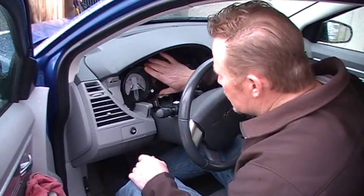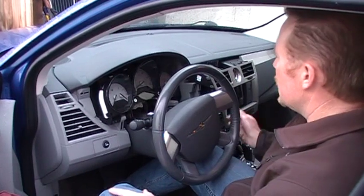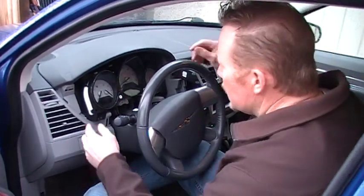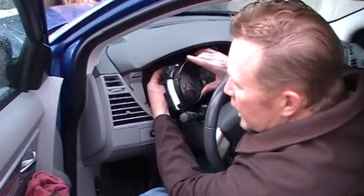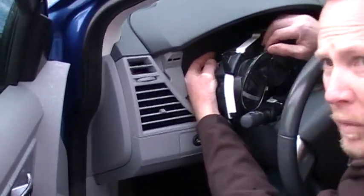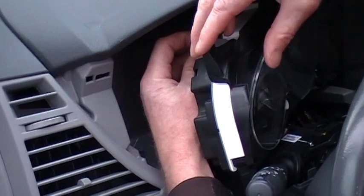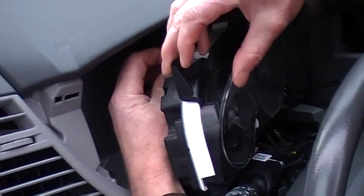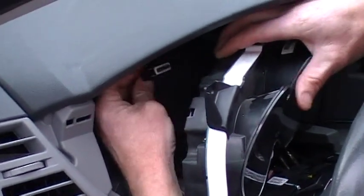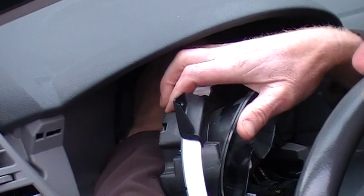You can disconnect the battery per manufacturer's recommendations, but at least have the key off — keys are out of this one. There are going to be four connectors back here. You can just take your finger; it's going to be hard to see, but you'll be able to see once the cluster's out. Start at one end — you'll feel it, hear it snap. Just push down and pull. Sometimes you've got to wiggle. There are two on each side: two on the left, two on the right.